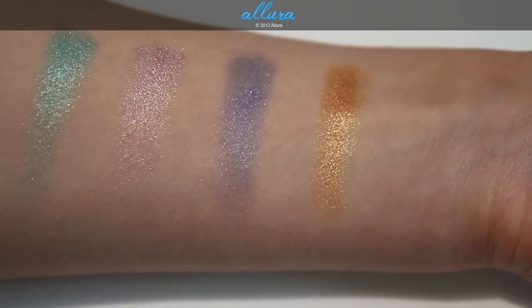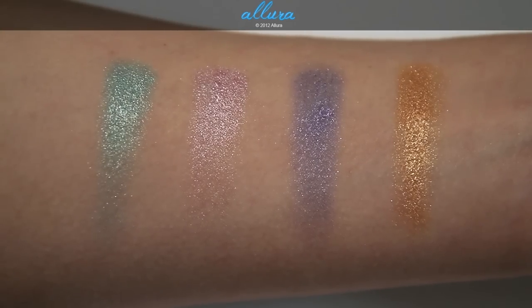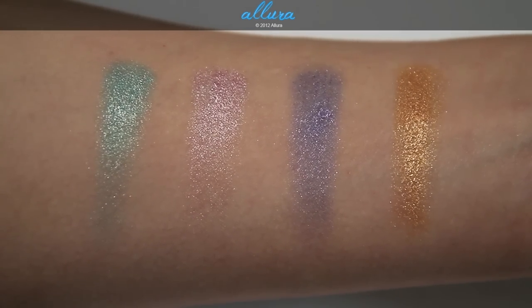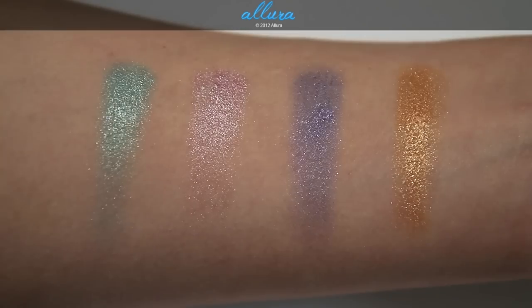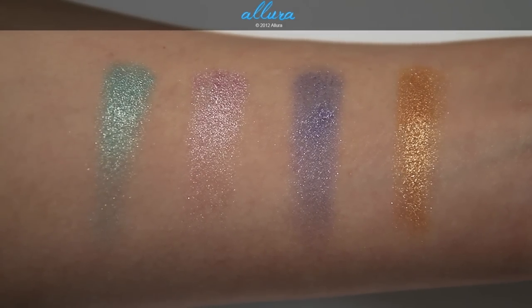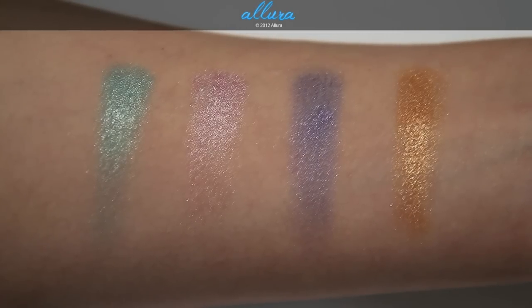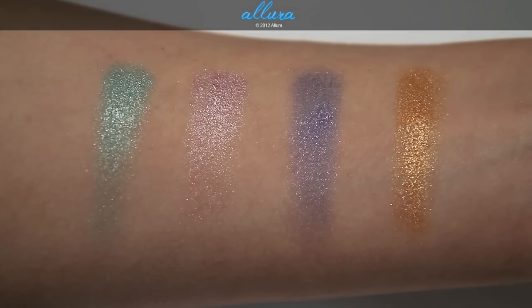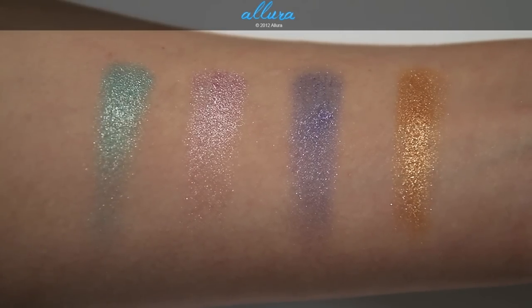Fourth is Toucan Tango, which has a little more of a frost finish when applied wet — that's true for most pigments with shimmer when swatched using a foiling method — and again a slightly deeper orange color. Overall when foiled, you get a little deeper hue for each color and a more frosty, cohesive finish, meaning the shimmer looks mixed in and one with the underlying pigment rather than sitting on top. I also suspect these will look very beautiful over a white base, which will bring out the shimmers even more.